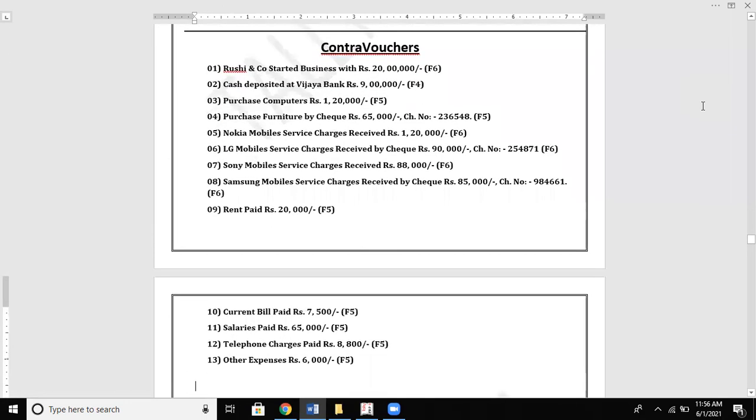The next concept you will be learning is all about contra vouchers. We will be working with a few contra vouchers.